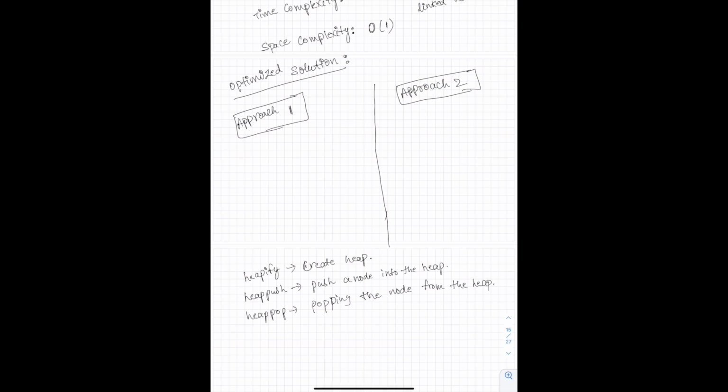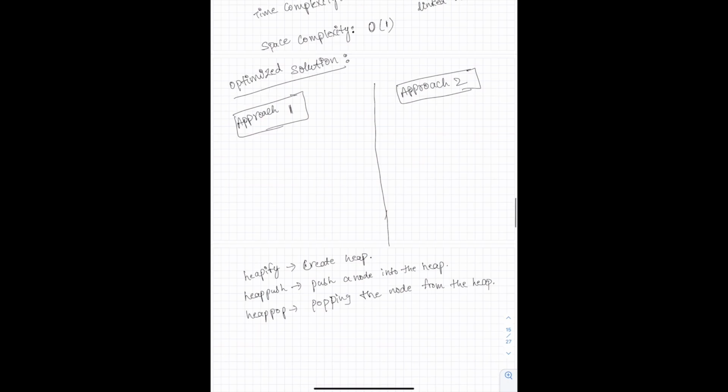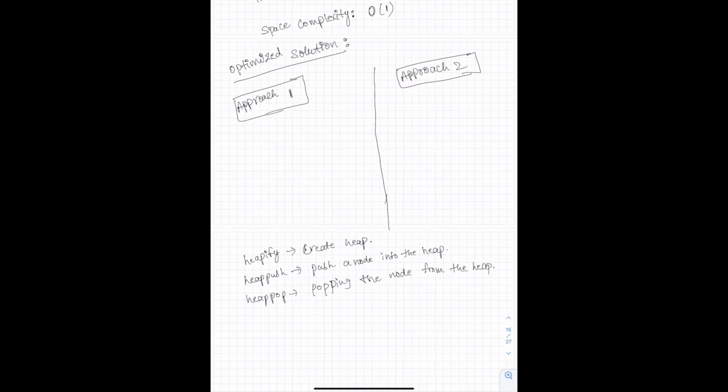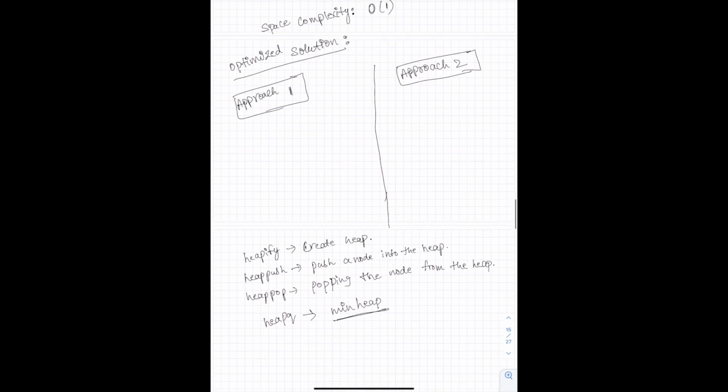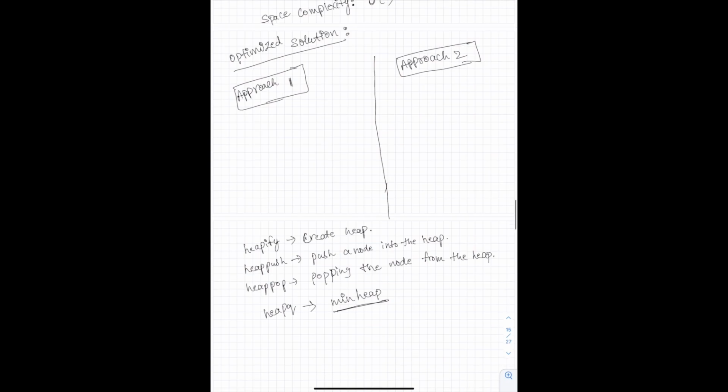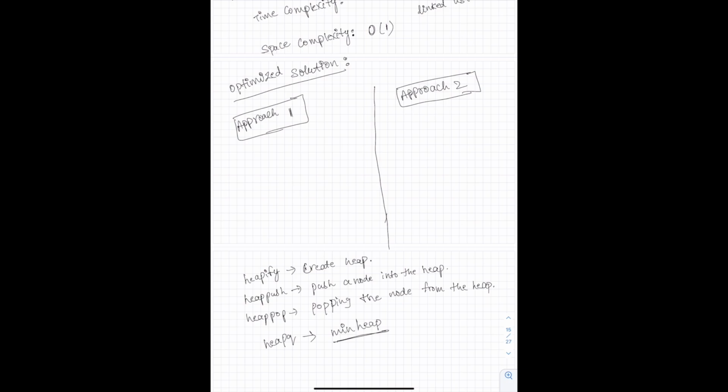What will be popped will be the smallest element. The Python heapq library is implemented like a min-heap, which means that when you pop an element, by default the minimum element from the heap will be returned first. So it is called a min-heap implementation. We can do a max heap as well, but we have to use a small logic for that, which is not required for this question. So after discussing this heap, let's go to approach 1 and also approach 2.